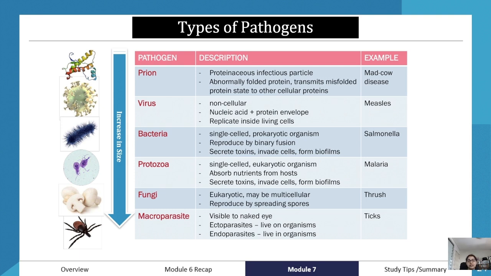We then have viruses. So they're non-cellular, and they're basically nucleic acid in a protein envelope, and they replicate inside living cells. So what they do is they bind to the host cells, they gain entry into the host cells, and they've got mechanisms that help them do that. And once they're inside the host cells, they hijack processes. In the case of COVID-19, for example, it gains entry into the host cells through the use of enzymes on its surface, and hijacks protein synthesis in order to then control the cell.